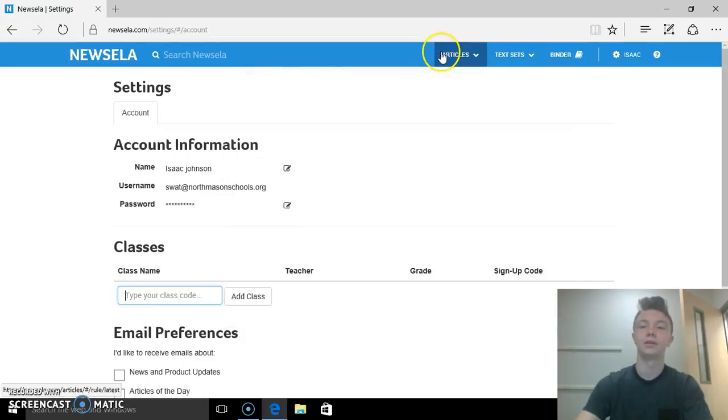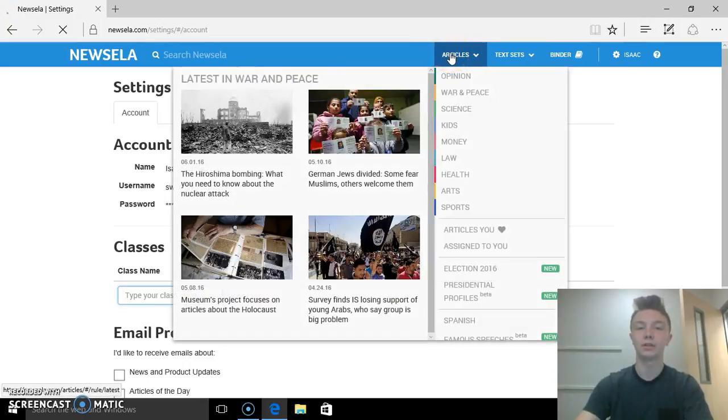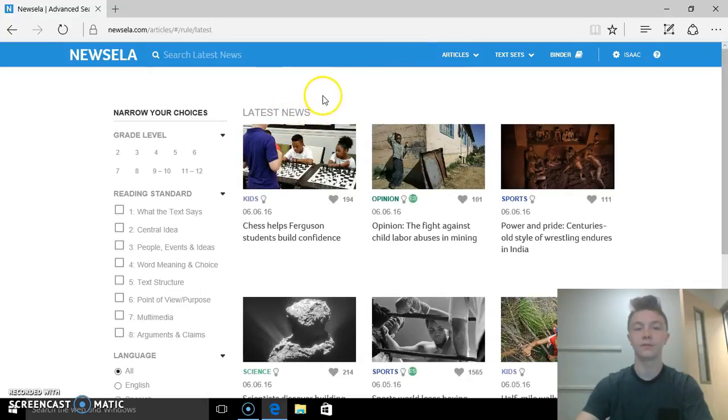But first thing we're going to do is click on articles. Okay, articles. So as I said previously, Newsela is used to incorporate daily news into the classroom, and it can teach very good reading and comprehension skills from grades 2 through 12.